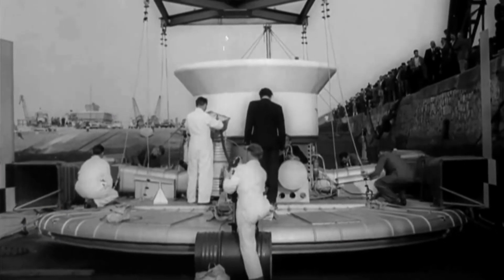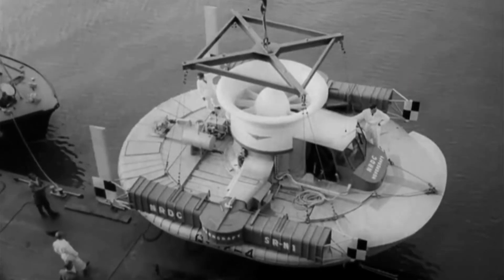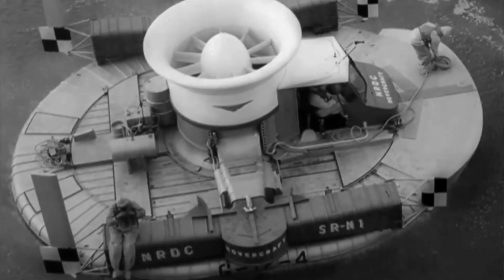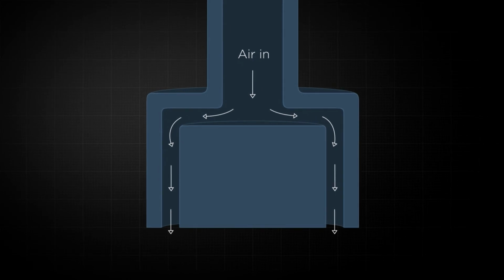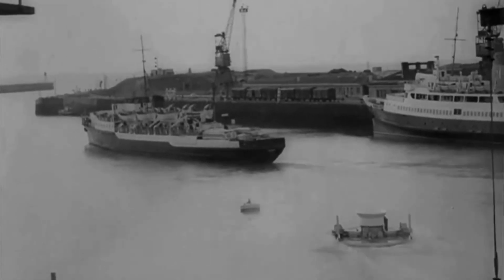It was, however, not until the 1950s that the air-cushioned ship designs were picked up again by Christopher Cockrell, a British mechanical engineer. While studying the ring of airflow when high-pressure air was blown into the area between two tin cans, Cockrell realised the sheet of fast-moving air presented a type of physical barrier to the air on either side of it. He called this effect momentum curtain. He decided that this effect could be used to trap the air inside a barrier. This meant that with a small amount of active airflow, it was possible to produce lift. With his revolutionary design, Cockrell had created the modern hovercraft.